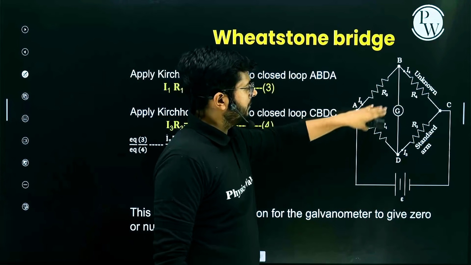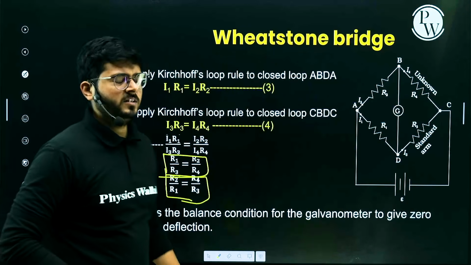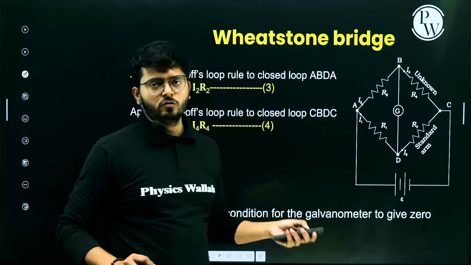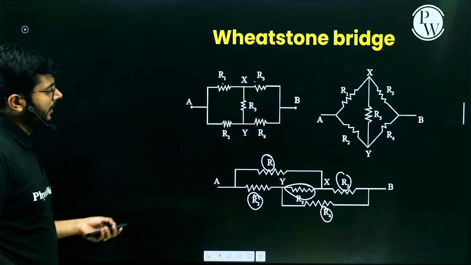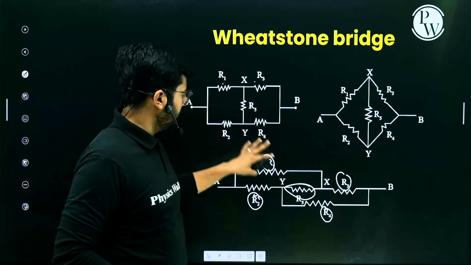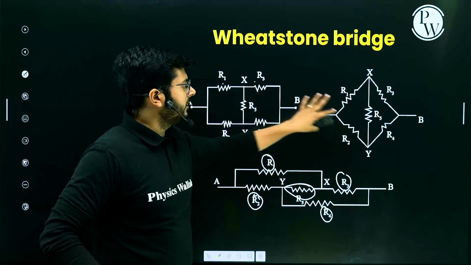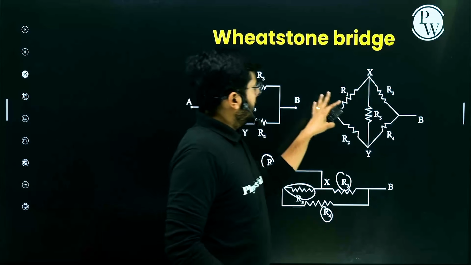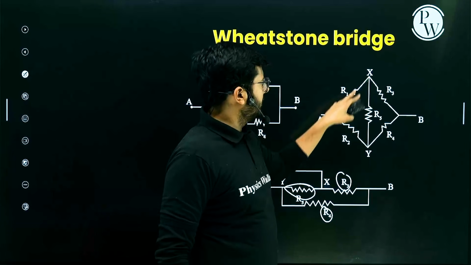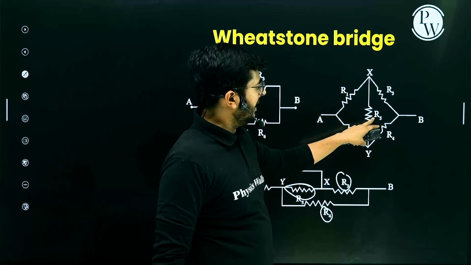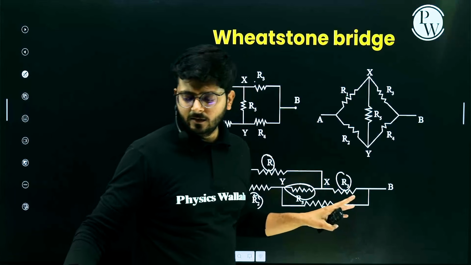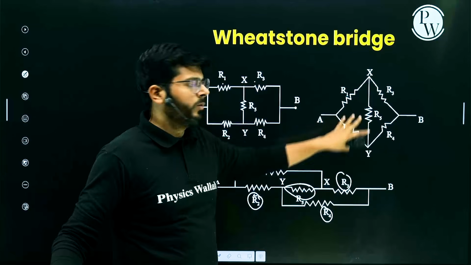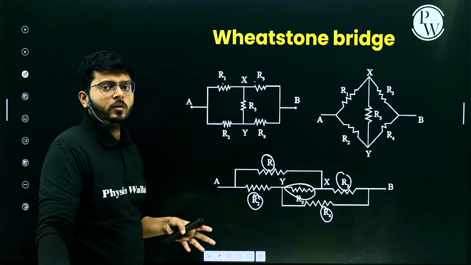R1 and R2, the ratio of the resistances of these arms and these arms is going to be the same, right? This is only going to happen in a balanced Wheatstone bridge. Over here you have another format of the same Wheatstone bridge. All three formats are just representing the same Wheatstone bridge. Try and understand that. If they are saying that it is a balanced Wheatstone bridge, X and Y have to be at the same potential and the resistance R5 will not get any current at all. In such a situation, R5 will be a redundant resistance and you can remove it from the circuit.